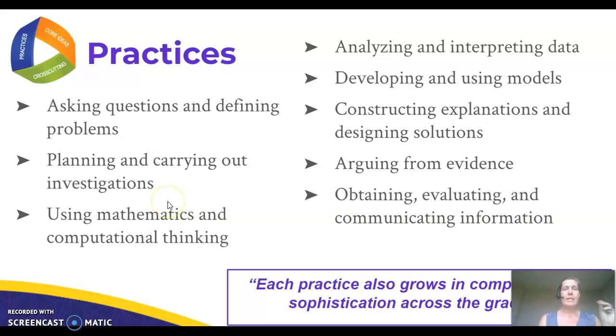We're going to use these as our reporting standards. We're going to incorporate them into the learning that the students do in each unit. So we're going to focus on, can they ask questions and define problems? Can they give arguments from evidence? Can they develop and use a model? How is their mathematical and computational thinking being applied? Those are the questions that our science teachers are going to be looking at, starting with our 6th grade, but also starting to work out in our 7 through 12.